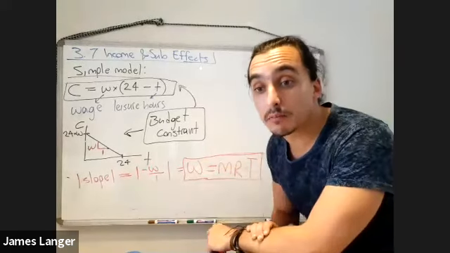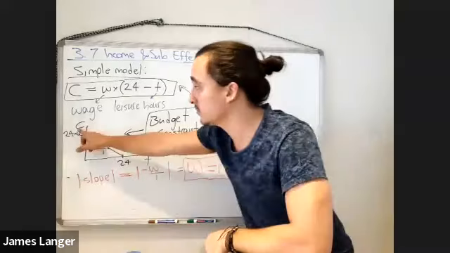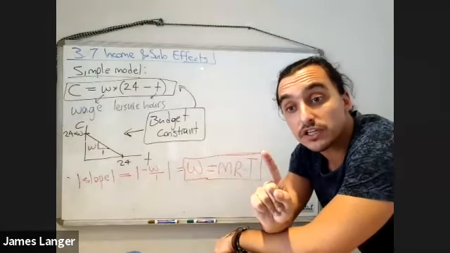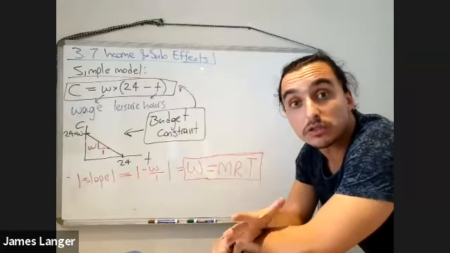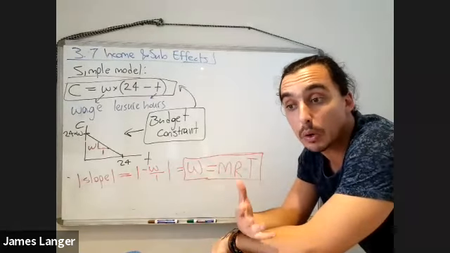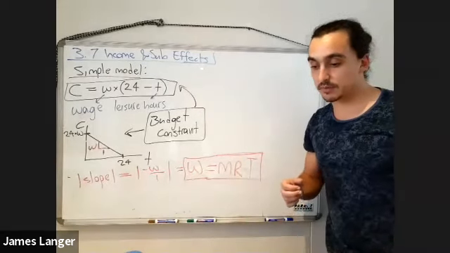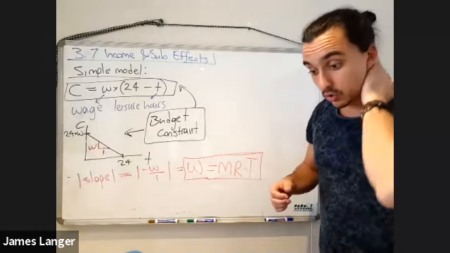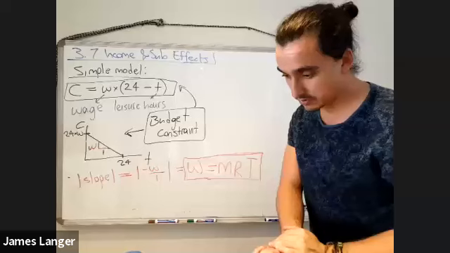So remember what the marginal rate of transformation is saying? It's the rate at which I can trade consumption for leisure. So if I want 1 more hour of leisure, I need to give up an amount of consumption equal to my wage rate. Give me a thumbs up if this makes sense to you guys, right? Please give me a thumbs up if this makes sense to you so that we can move forward. All right, cool, awesome.